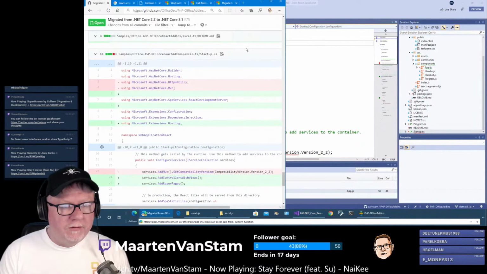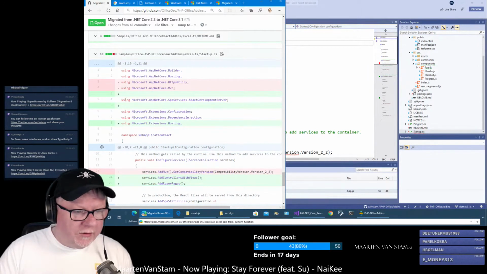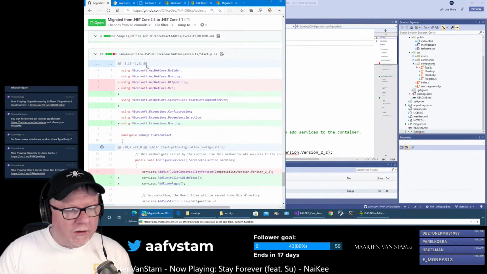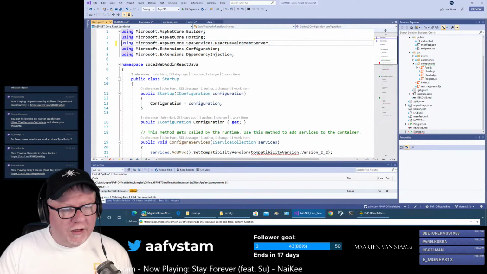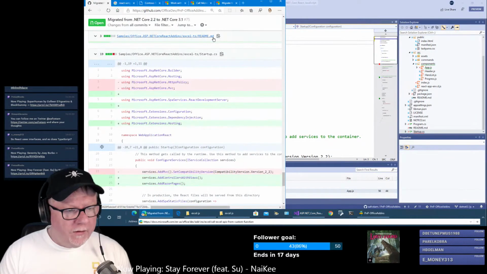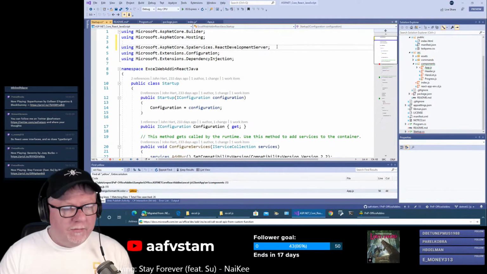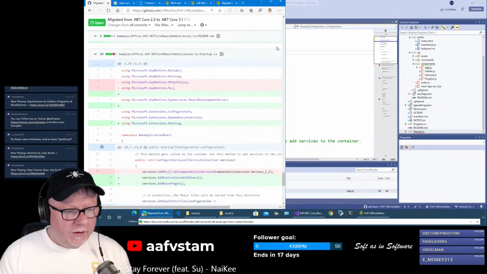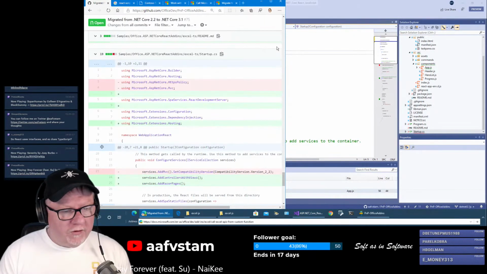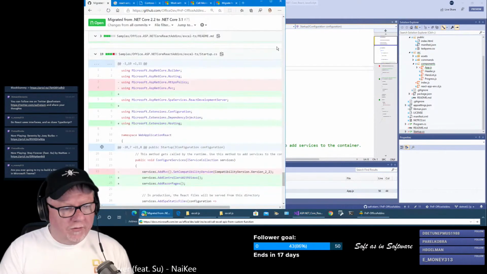Take that out. And then we have to put in, no, that's still in. So we have builder hosting and then the empty line. Then this React development server is still in. Empty line, configuration, dependency injection. And then we have to do using extension hosting.